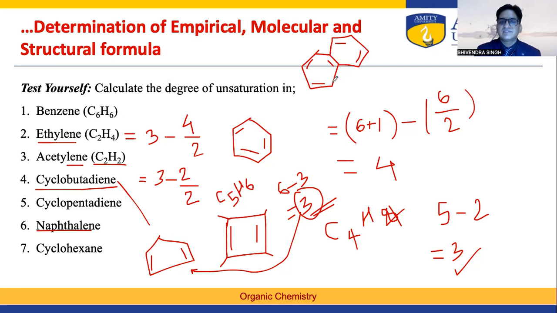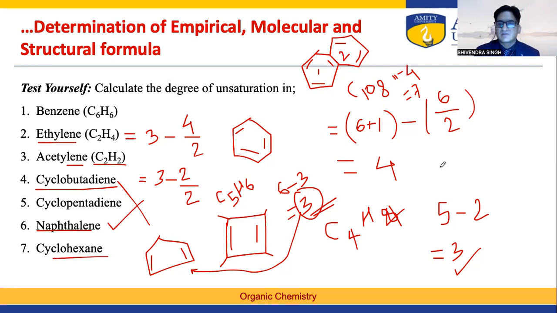So the molecular formula of naphthalene is C6 plus 4, C10. The number of hydrogen is 1, 2, 3, 4, 5, 6, 7, 8. Now apply this DBE concept, so it will be 11 minus 8 by 2, 4, so the value will be 7. So we have 3 double bonds and 2 double bonds, 5, one ring here and a second ring here. So the total DBE, or degree of unsaturation or double bond equivalent, will be 7. So naphthalene is also showing the pattern of this DBE concept.